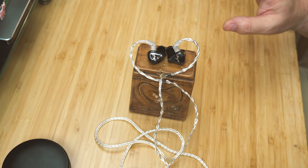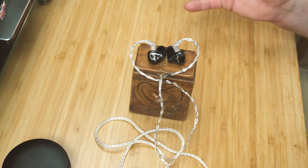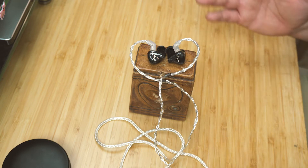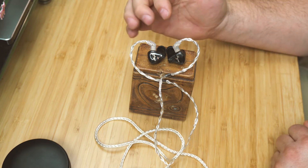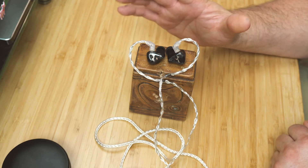I could really pick out the instruments and get that sense of the vibration of the music. I've listened to Robin Trower since I was a kid — I've heard that song I don't know how many times — and it sounded really good on these, like when I put it on my home system or really high-end systems.